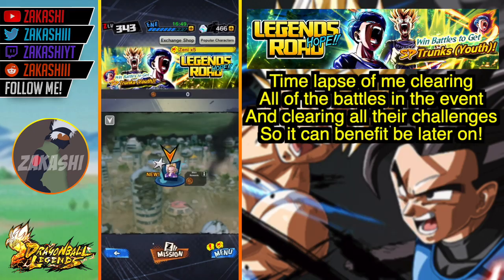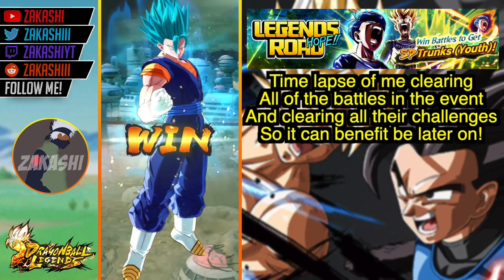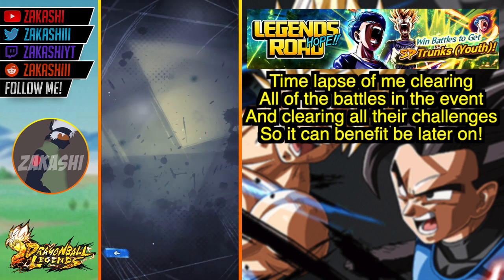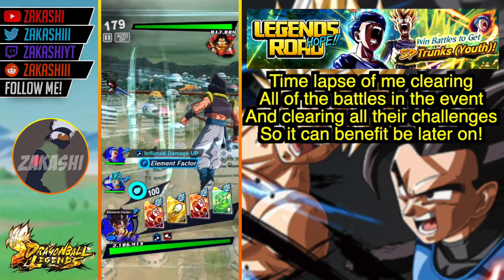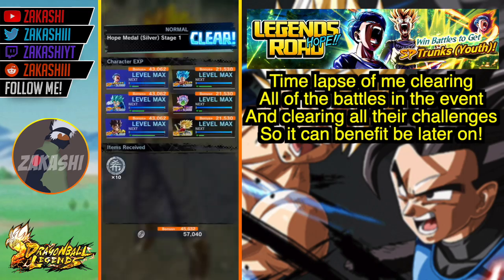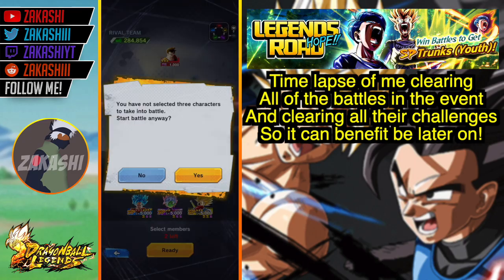Now this part here is probably the longest part of this grind, but the grind's not long at all. They've actually reduced the amount of time it takes to get Trunks Youth to 7 red stars, 7 plus. That's what I'm referring to when I say 7 stars. But yeah, you literally just want to play through the whole event.